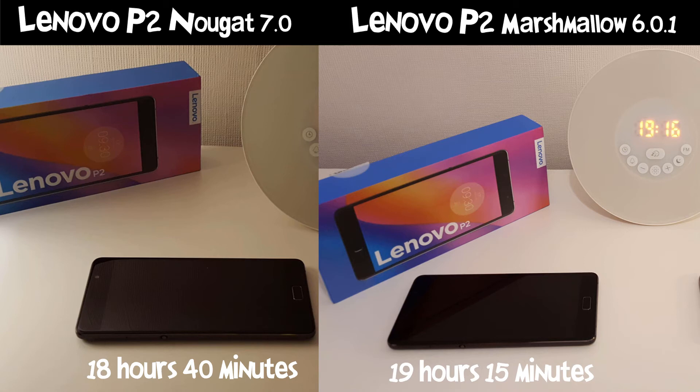Or it could just be that Nougat isn't as efficient as Marshmallow was. You may have seen my hands appearing on the left during the video — the clip stopped playing and I wasn't around to restart it. This shouldn't have affected the test at all; if anything, it would have given Nougat a better chance. I did restart the clip and it didn't lose any battery, so that shouldn't have affected the results. If it did affect them, it would have only made it better for Nougat — so it still lost the test.